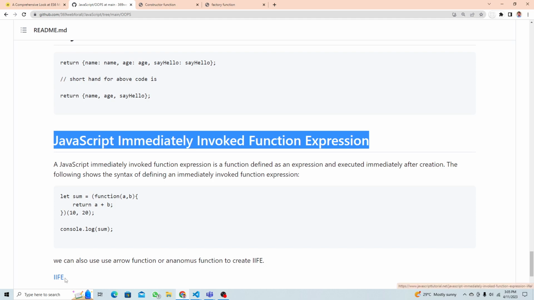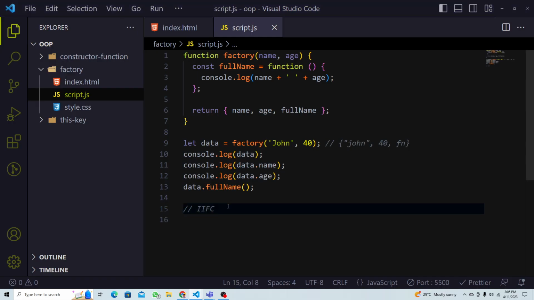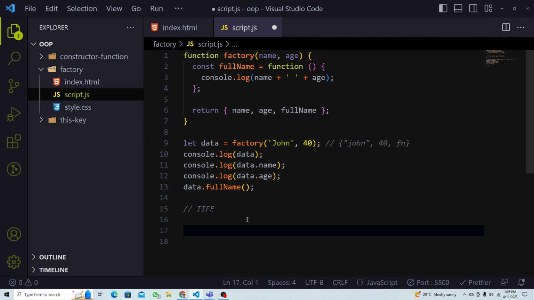Immediately invoked function execution, right? I think E, not C, but E maybe. IIFE, okay? So in this, what happened, right? In programming, sometimes you're going to write a simple function that will just do the job. But if we know in advance that the function is not going to be used in other places, then just write the IIFE function, right?